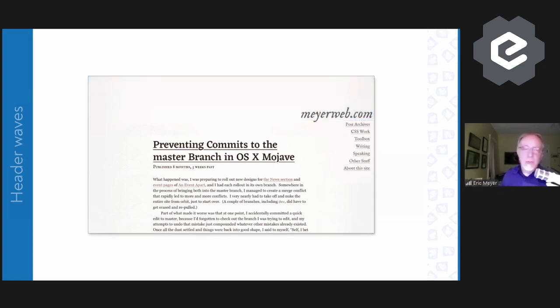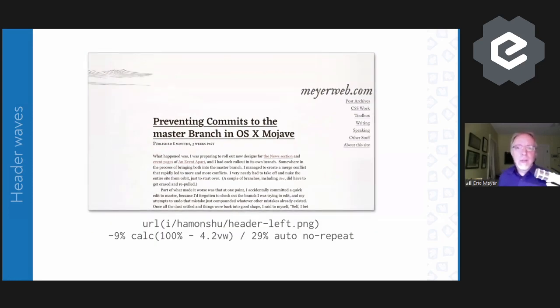So if you take away the backgrounds, this is what we have, which is a lot of white space, but you know, it works okay. If the images fail to load for some reason, this is not terrible. So then I add in the first wave, which is pulled a little bit off screen to the left, and then it has a vertical placement using a calc statement, as you can see there. It's meant to lift the image up from the bottom of the header by a distance dictated by the width of the browser window. It's basically put your bottom edge against the bottom, but then come upwards by 4.2% of the width of the browser window. Again, that 4.2% mostly arrived at by trial and error. It's also 29% the width of the overall header element. And then auto, its height is auto calculated so that it keeps its aspect ratio.